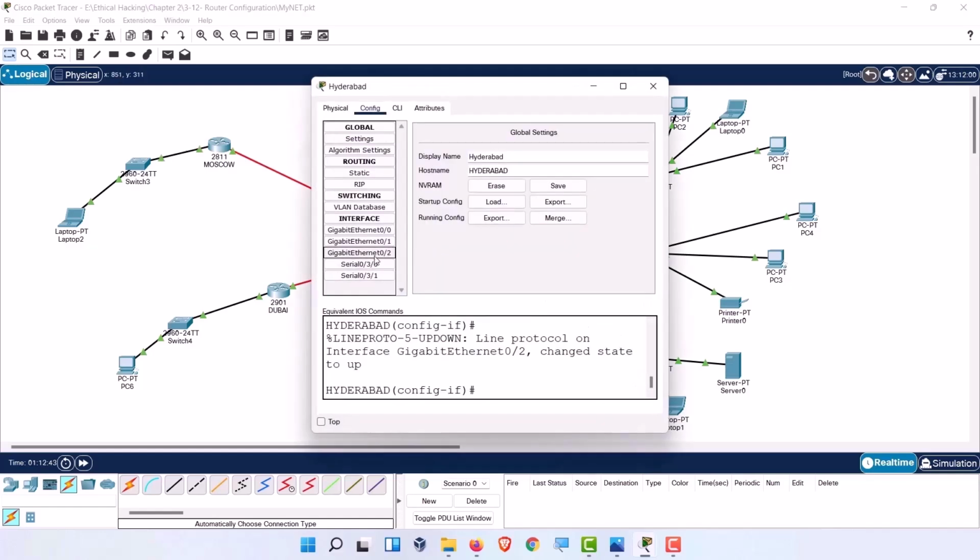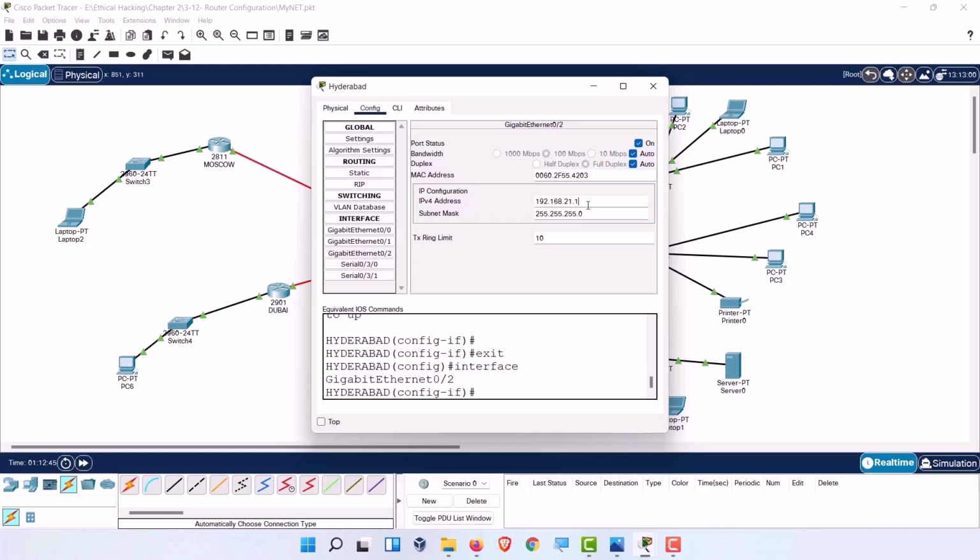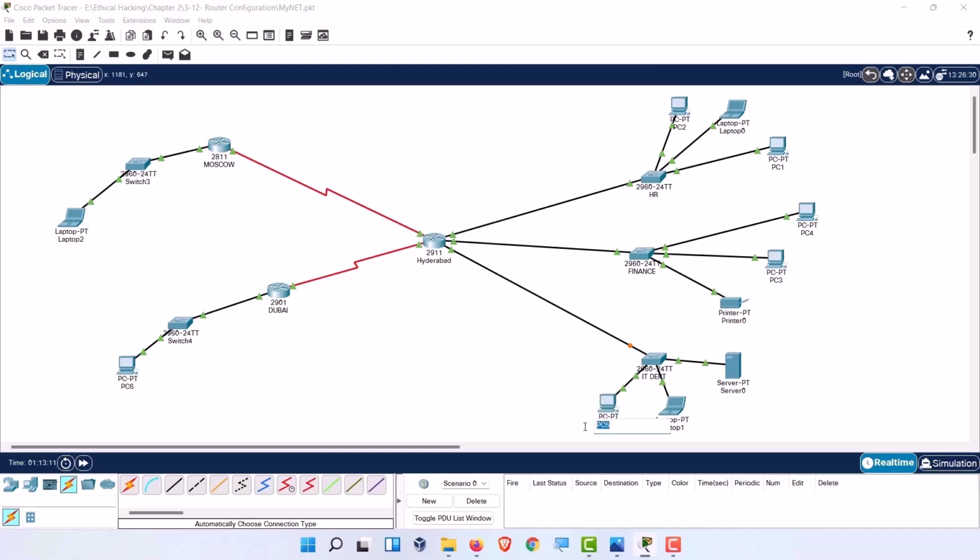So 0/2 has IP address 192.168.21.1. So all devices should have network ID 192.168.21.0 because its subnet mask is 255.255.255.0. So 192.168.21, copy. I'll change this to 2.